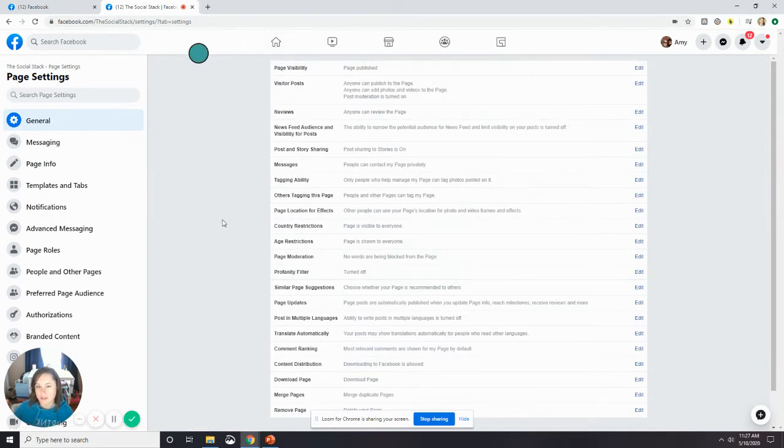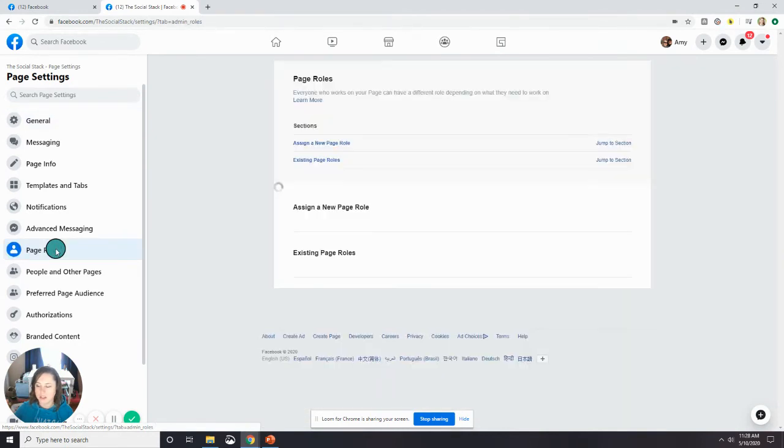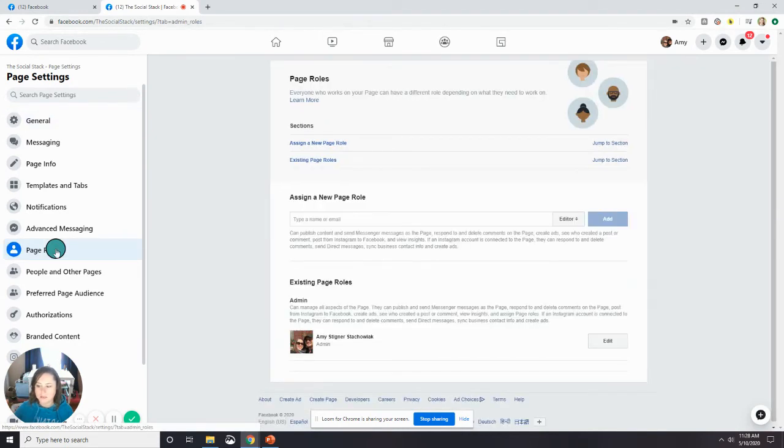One thing you might want to do right away at the beginning, if you are running this page with somebody else, is assign some page roles. To do that, you're just going to hit page roles on the left-hand side again. You can assign people by name or email and give them a few options. You have options here to choose if you want them to be a full admin, just edit content, help moderate, whatever is best for you.